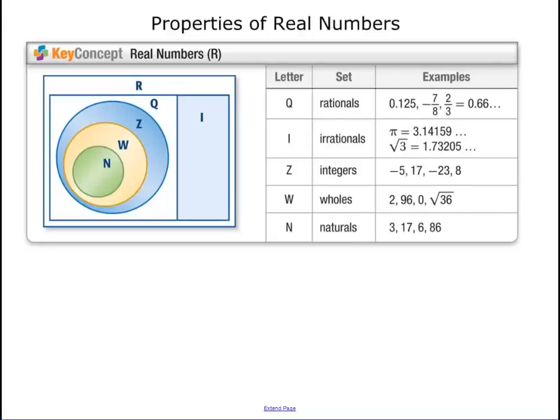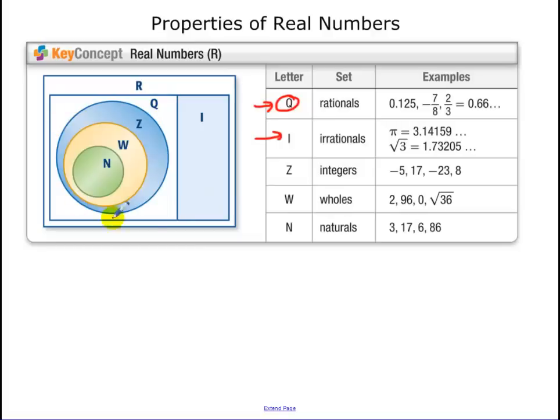Today we're going to be talking about properties of real numbers. Real numbers are what we're going to be talking about for about half the year. We're going to get into imaginary numbers later on in the year, but everything we're going to be talking about for right now is real numbers. And then a subset of the real numbers can be split into one of two major groups: rationals, which has the abbreviation of Q, or irrationals.